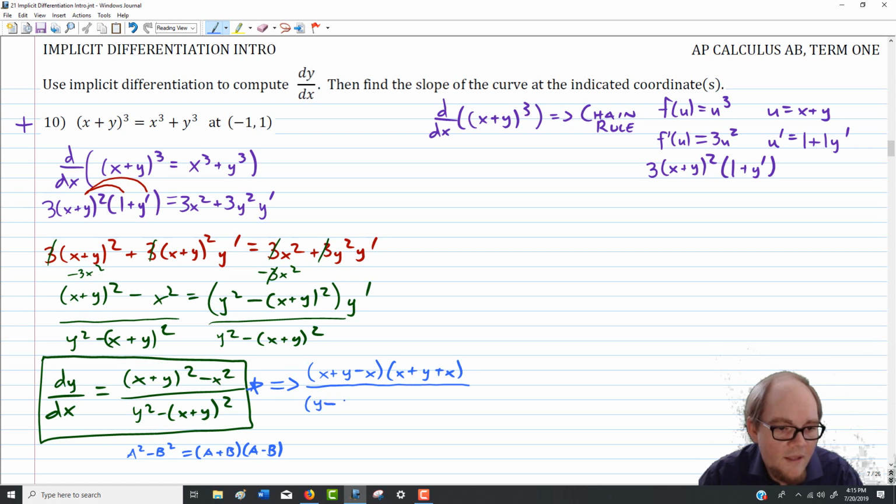That's going to be y minus quantity x plus y, so y minus x minus y, times y plus x plus y. In looking at these ingredients, the question is, does anything actually simplify away? Well, as I look at the pieces, the top one, the x's do go to 0, and we're just left with y quantity 2x plus y. Down below, the y's go away, and we're left instead with negative x quantity 2y plus x.